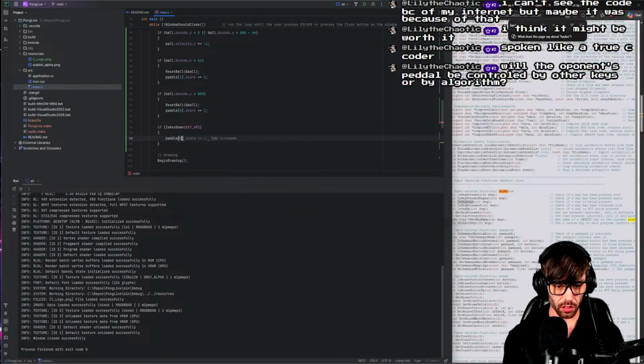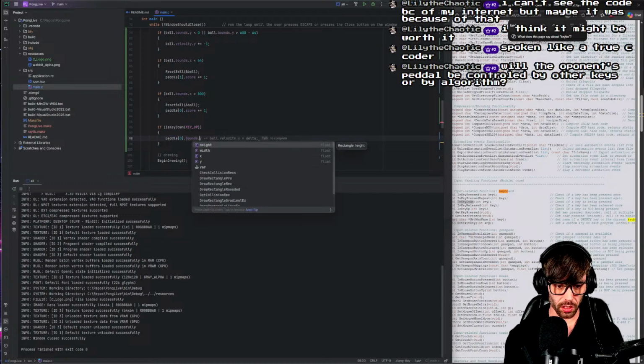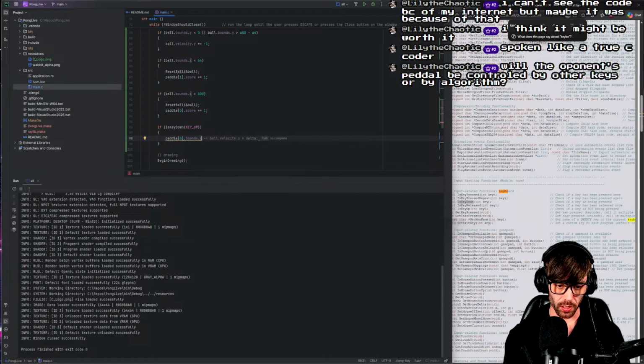Pedal 0 bounce x minus what should be a correct speed. Let's move it at 150 or something, multiplied by the delta time.